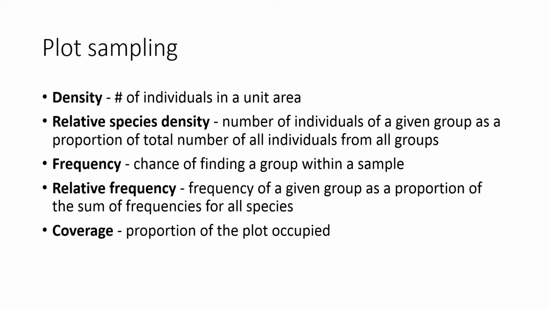So again, going back to the deer, if you had, say, 20 deer and 40 rabbits, you could compare the relative densities of deer and rabbits by combining the number of individuals. In our plot sampling, frequency. So frequency being the chance that you're going to find a group within your sample. If you have a number of quadrats that you've collected information from, how often are those individuals going to show up in any particular sample? And relative frequency is basically taking this relative density and turning it into a frequency. So being able to compare, if I saw lots of rabbits and not so many deer, what's the relative chance that I'm going to encounter a plot that has a deer versus a rabbit?